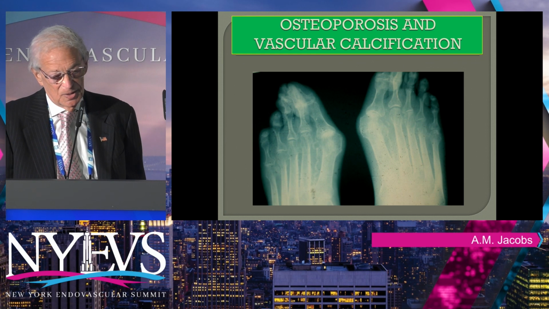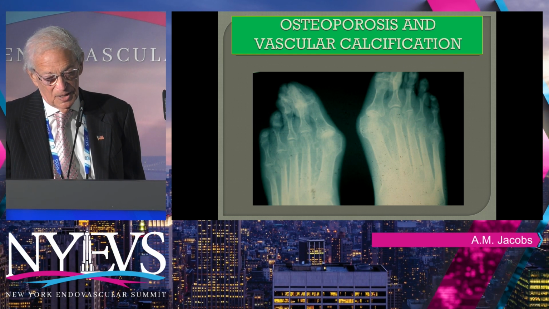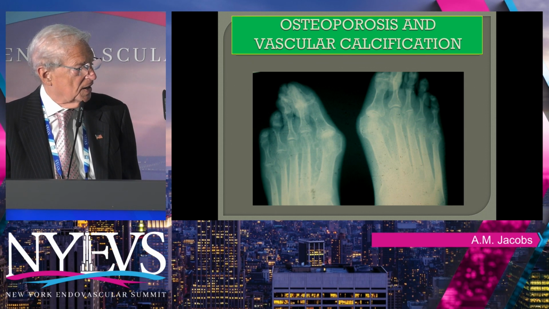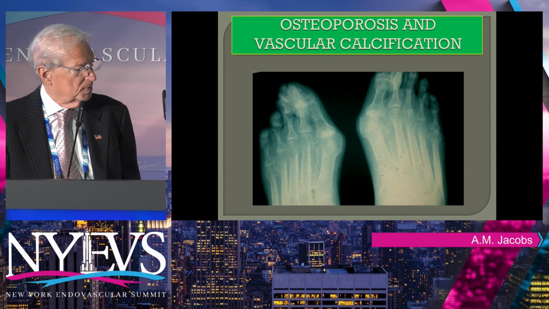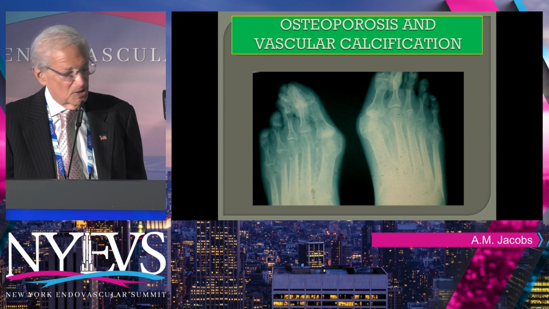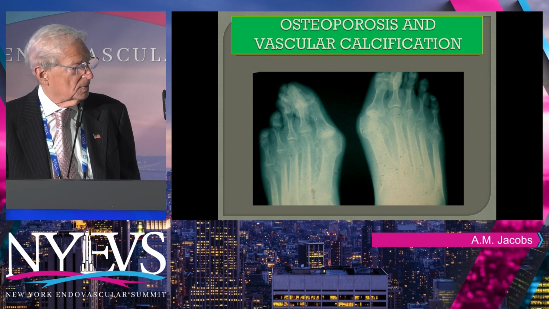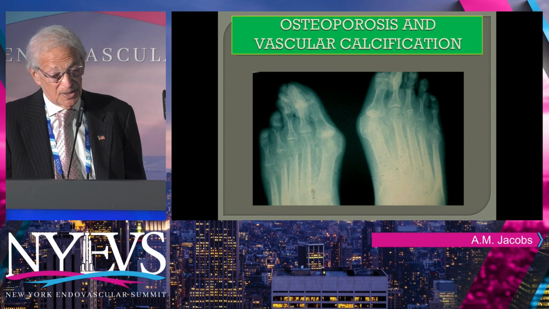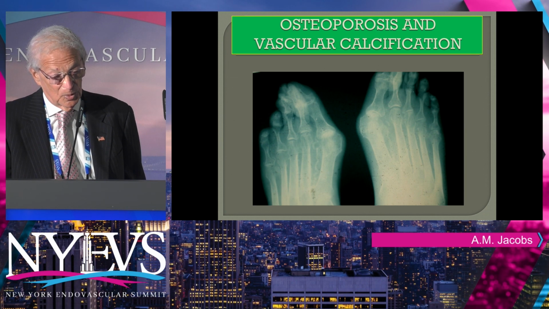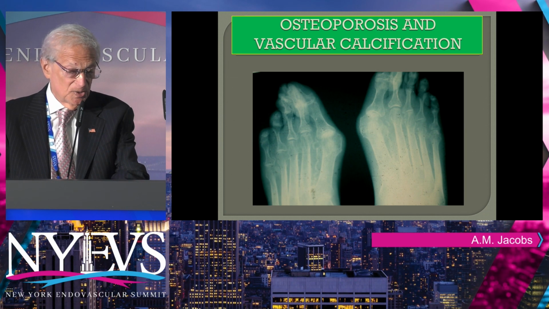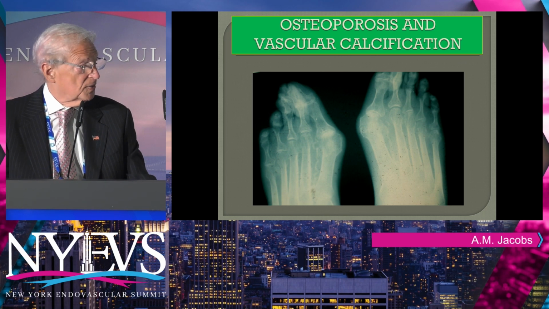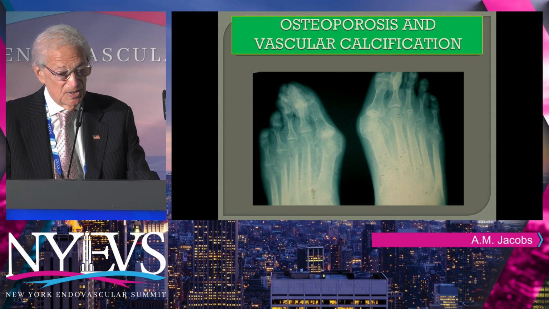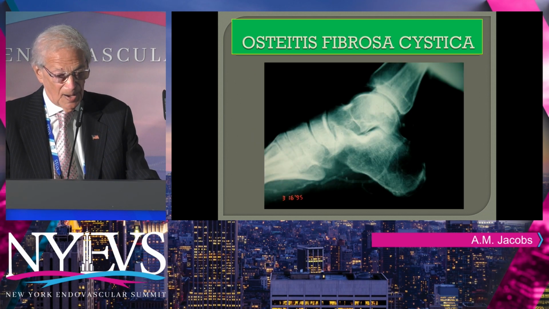When you see calcification, and if you don't know, you should read up now, you have MAC scores that are available for classifying this calcification. Dorsalis pedis is a 1, PT is 2, first intermetatarsal arteries 3, hallux arteries are 4, and the lesser digits are 5. And MAC scores are predictors for poor outcome. When you see calcification and osteopenia like this, you think about renal disease, you think about secondary hyperparathyroid disease. The other thing you think about is autonomic neuropathy.